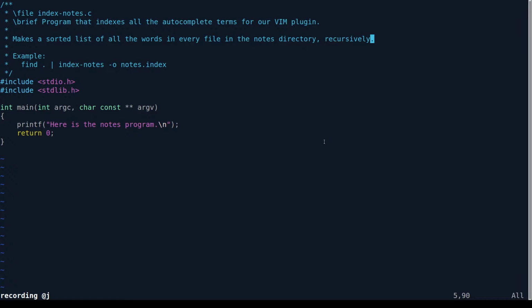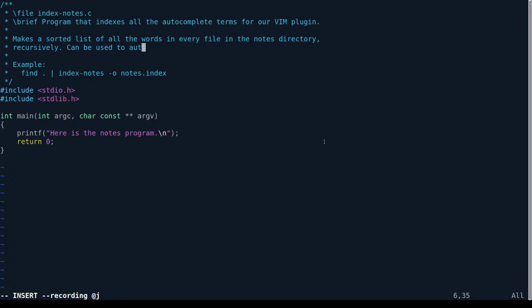Can be used to complete when searching for a term in all the notes.